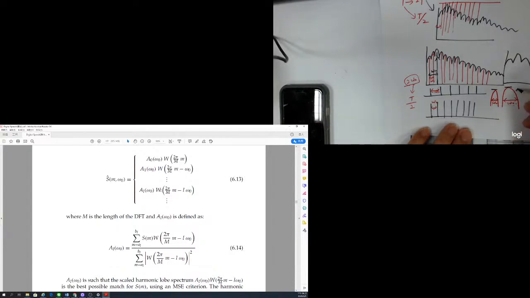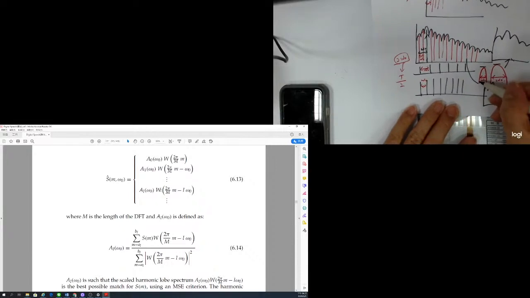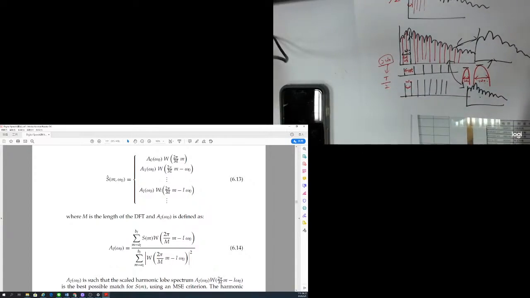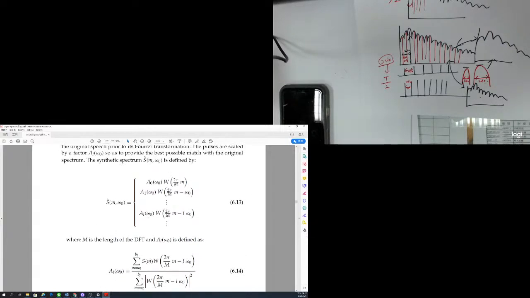According to this one, they synthesize another waveform. So these two waveforms will be mapped to see which one is more closely matched. So you can see they're using the synthesis, and according to your bandwidth, they try to do the synthesis according to omega 0, so you can go back and double check your amplitude.